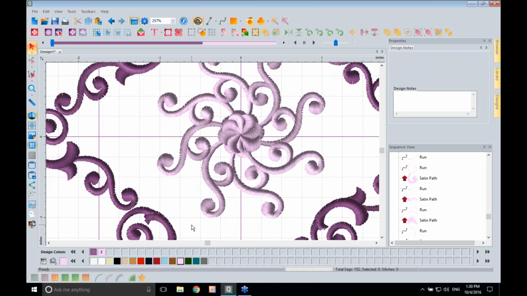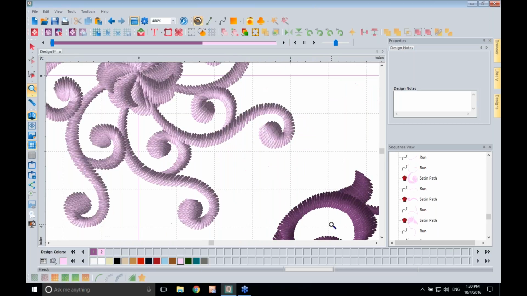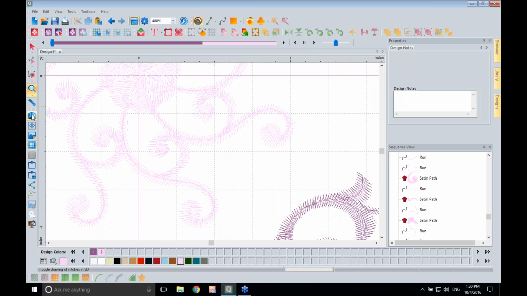So we need to do one more thing. We need to clean up just one little errant stitch that's in here. And what we're going to do is take our magnifying glass and zoom into this quadrant right here. I'm just going to start up here and zoom right about there to zoom in a little bit. I'm going to turn off 3D mode so you can see the stitch that we're about to select and move. And I apologize that that's a little bit faint on your screen. Again, make sure we turn off our magnifying glass by clicking select.